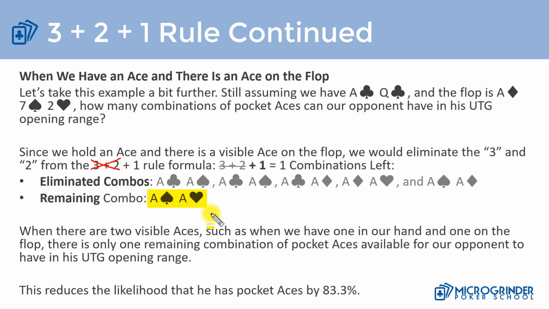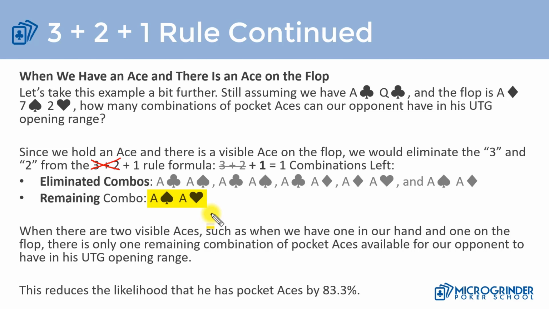But we don't block kings or queens if we don't have a king or a queen in our hand. Let's say, for example, that we 3-bet them with pocket jacks. If we don't have a king or a queen, we don't block any of those. And we'll talk about blockers and card removal in the next hand. There are 6 combos of pocket kings and 6 combos of pocket queens to start with.